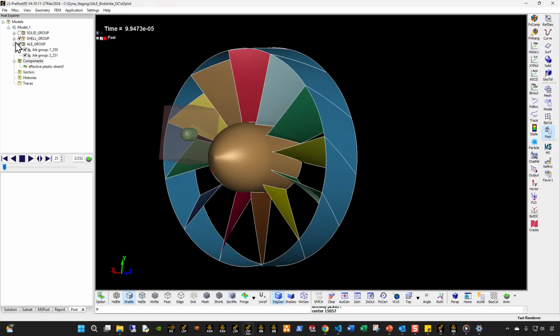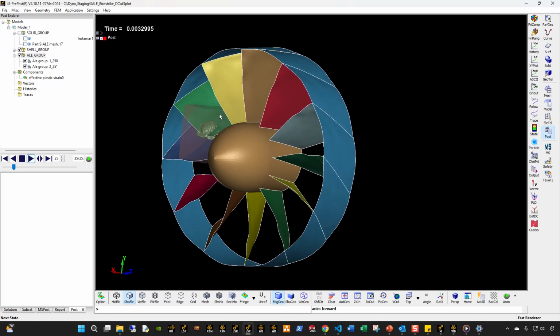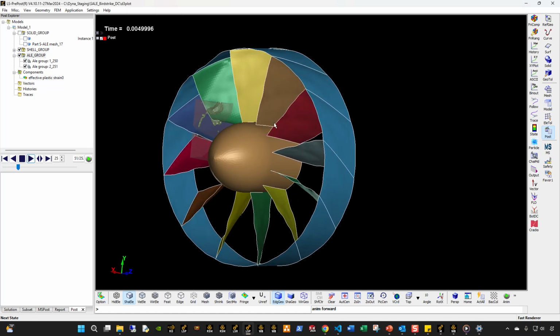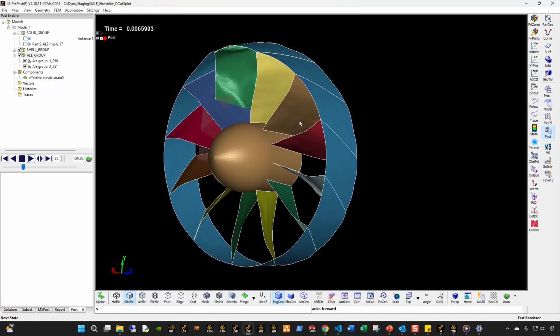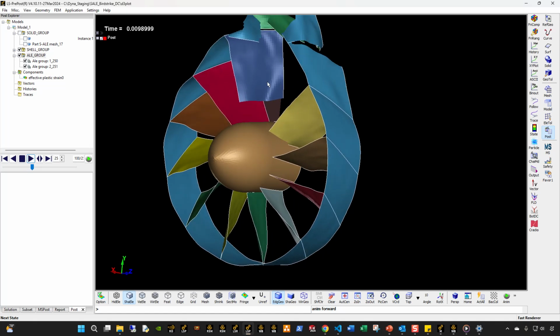In post-processing, you can see I have my ALE group right here. I can disable it, and this is my original body. Remember, these two bodies are actually not used bodies. These are just Lagrangian bodies that act like a spacer. They define the region for the initial volume fractions. The ALE bodies are what's actually happening here, and when I run this, you can see this is where the interaction occurs with the turbine blade. The background mesh passes through it, but we're applying the initial velocity to the background mesh, allowing it to stretch to cover the behavior of the fluids.